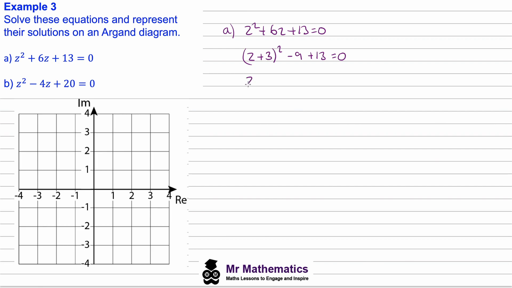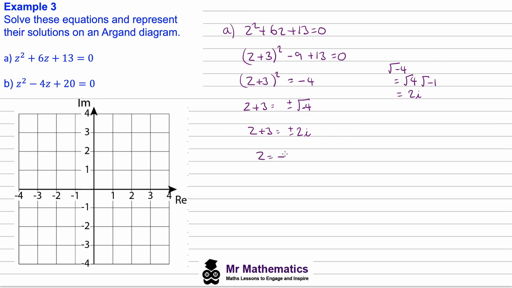We can simplify: negative 9 plus 13 gives us z plus 3 squared, and the positive 4 moves to give negative 4 on the right-hand side. Taking the square root of both sides, z plus 3 equals plus or minus the square root of negative 4. We can write this as the square root of 4 multiplied by the square root of negative 1, using the rules of surds. Since the square root of negative 1 is i, this gives 2i. So z plus 3 equals plus or minus 2i, and subtracting 3 from both sides, z equals negative 3 plus or minus 2i.